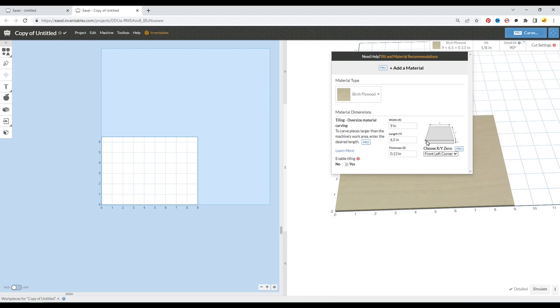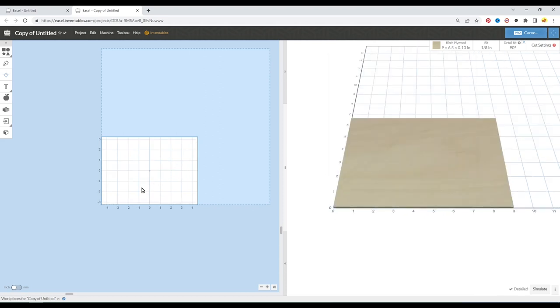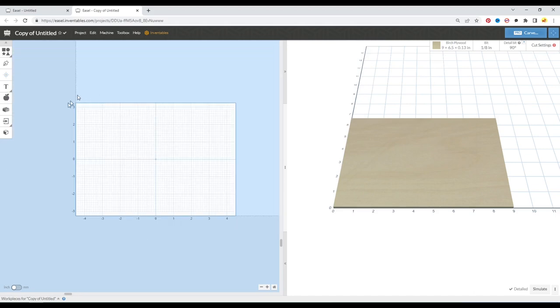where your origin is. And over here we see the red dot, the front left corner is the default. We can change this to center. And now the center is our 0, 0. And that does go ahead and update our 2D design pane as well and places it at 0, 0 here. I do think it's a little weird that this one here shows the 0, 0 perfectly. This one here does not update the same. Hopefully they realized that little oversight and are able to update this as well.